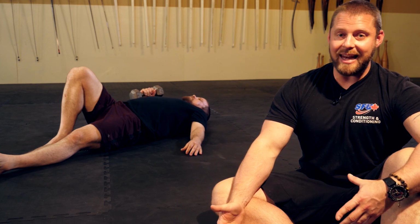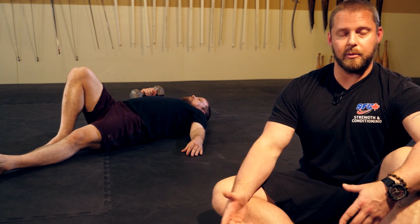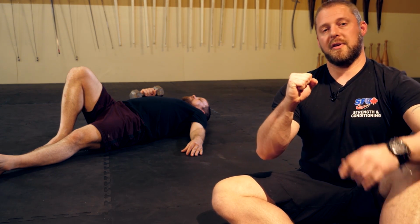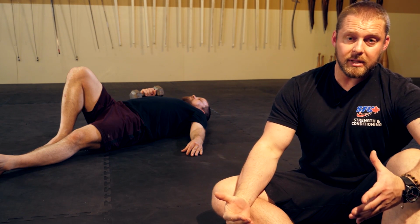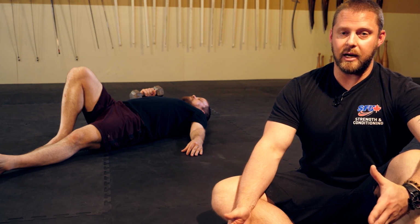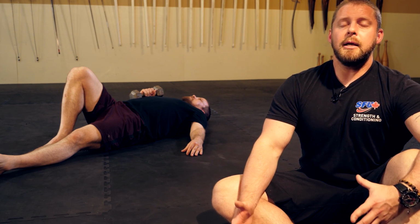You can do this with any implement that you have that has weight to it. So a can of soup, a dumbbell, a kettlebell, whatever you have access to. If you don't have access to any of those things, you can actually do this with a shoe. Clench your fist and place the shoe on top of your fist. That'll create something that gives you some feedback. You have to balance it, which means you're going to go very slowly. And if it falls off and you bonk yourself in the head with it, it's not going to do a lot of damage. Don't use a combat boot.